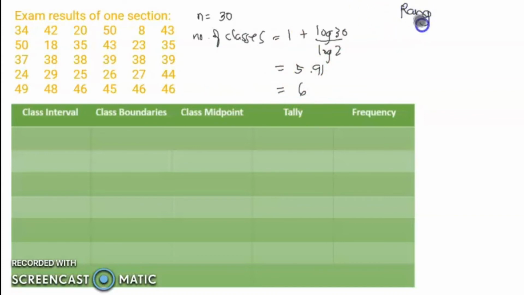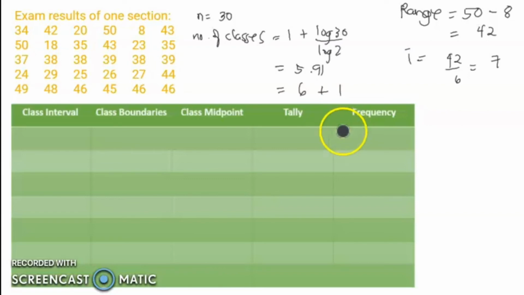Next, the range. Our highest value is 50. Right? And then, the lowest value is 8. So, we'll have here 42. So, let's start with the class width. Range over number of classes. Here, because the answer is a whole number, exactly whole before we round up, what do we do? The number of classes will be affected, so it gets plus 1. Therefore, we are going to need 7 classes. That's 1, 2, 3, 4, 5, 6, 7.